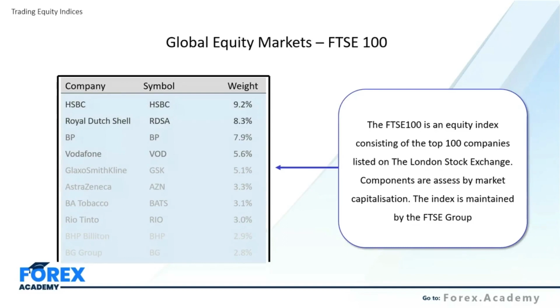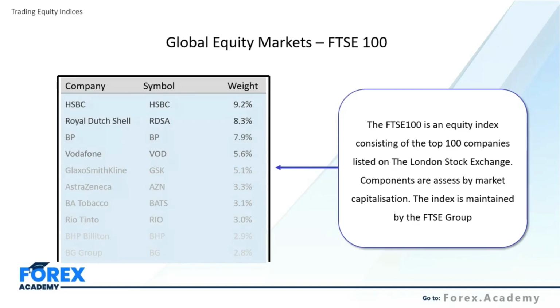And then we have a selection of many other companies such as Vodafone, GlaxoSmithKline, AstraZeneca, which is a pharmaceutical company, British American Tobacco, and Rio Tinto, again heavily within the mining industry. Again, a good selection of equity shares within the top 10 here of the FTSE 100. But you can see how the index is dominated by certain sectors of economic activity, particularly the oil and gas industry, as we've seen across the sector weighting, and financials.